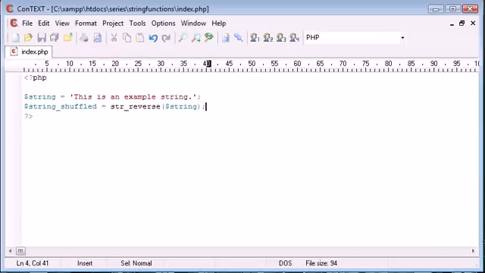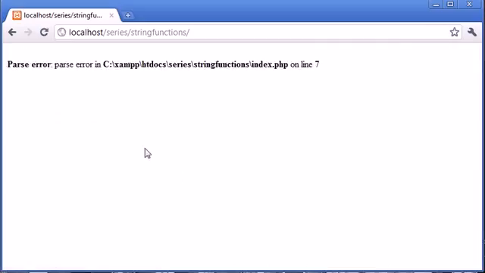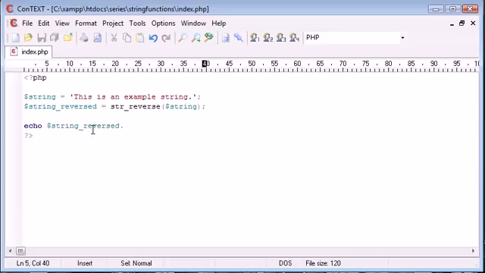Str reverse, and then we could echo out string reversed. Let's go ahead and change our variable name here. Reversed. So what we're doing is we're reversing the string using this string reverse function, and then we're just echoing that out. So let's go and have a look at that in our browser. Parse error on line 7, so that's going to be me, yep.